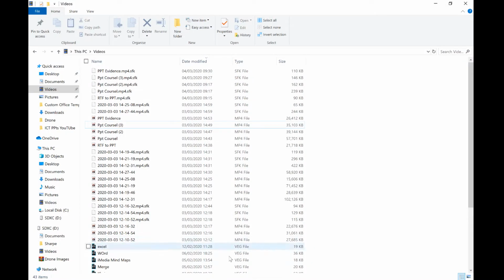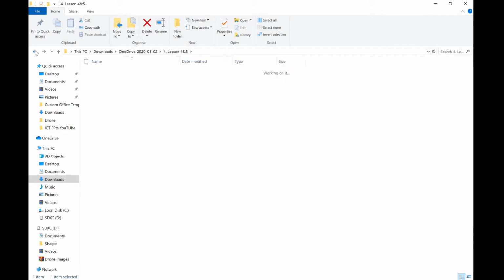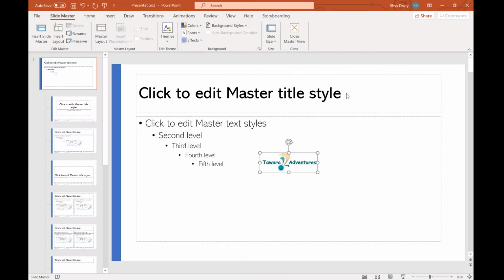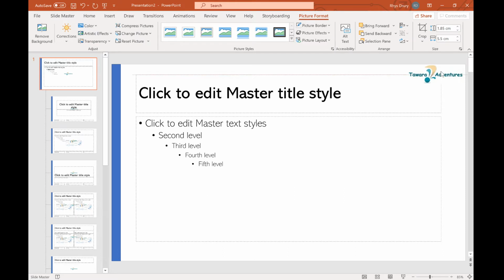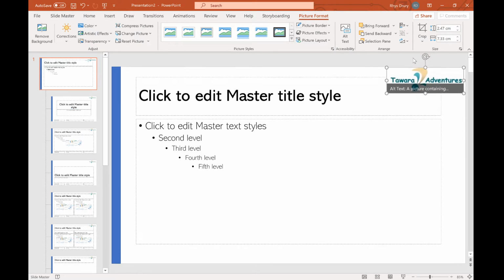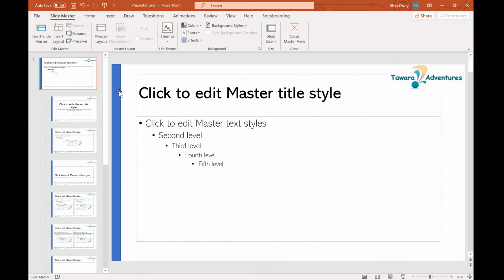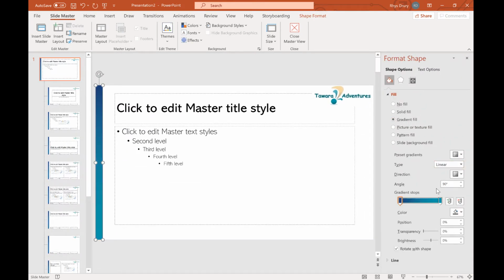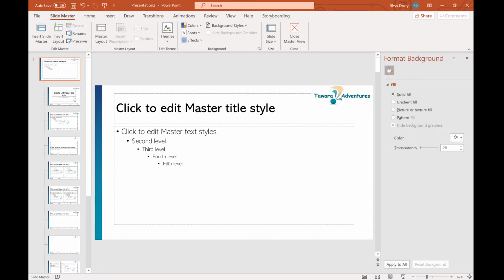And then what I'm going to do is just go and grab my picture, which is the J216 logo. I'm going to go into PowerPoint, I'm going to drag it in. I'm just going to place it just there like that. Now, I'm just going to very quickly format my shape. You don't have to do this at all, it's just something that I want to do. I've just applied the green from the logo. So that's that set up.